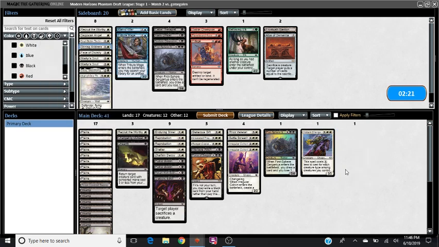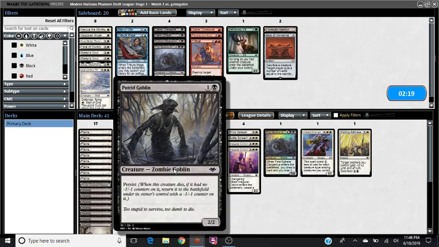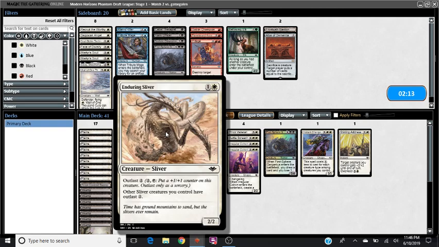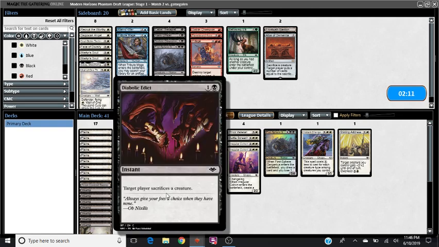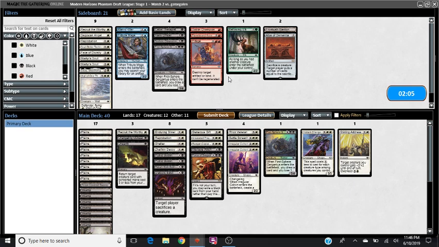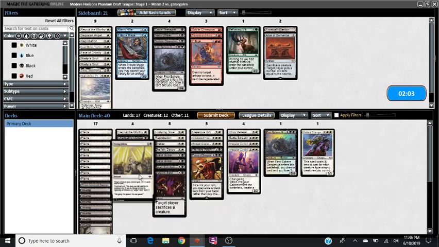Maybe the Stirring Address. I like the Return from Extinctions. I don't mind the Putrid Goblins here. The Reprobations still seem fine, even though, again, not really a combo with Diabolic Edict. Maybe I cut a Reprobation because I am bringing in the Edict. Same thing we did in match number 1. All right, I think this is going to be it.